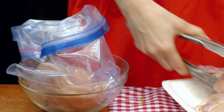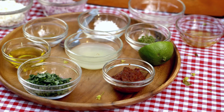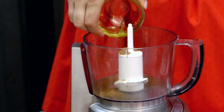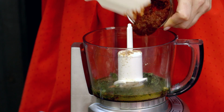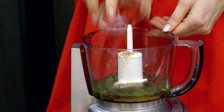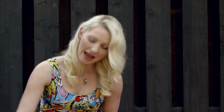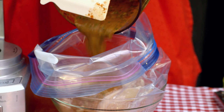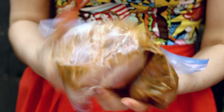Let's make some tacos. So I'm gonna start by putting my skinless, boneless chicken breasts inside a plastic bag that I can reseal. Into a food processor, I'm gonna make my marinade with some cumin, some olive oil, some cilantro, lime juice, some chipotle and adobo sauce, some lime zest, and a little bit of salt and pepper. And now I'm just gonna puree that until it gets nice and smooth. So I'm gonna transfer that to my resealable bag with my chicken breast and let it sit in the fridge for about 2 or 3 hours.